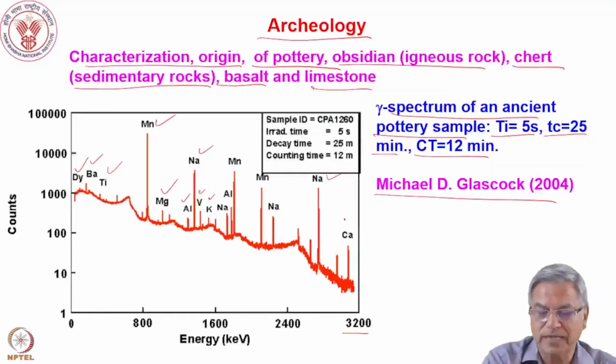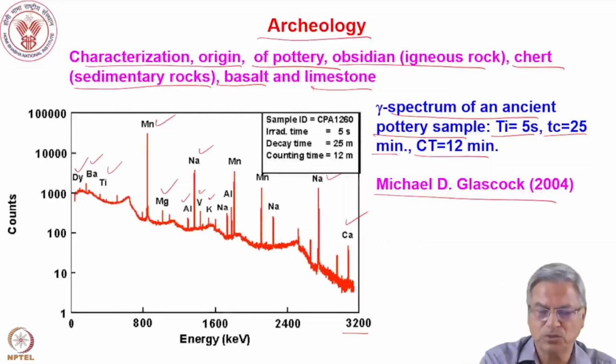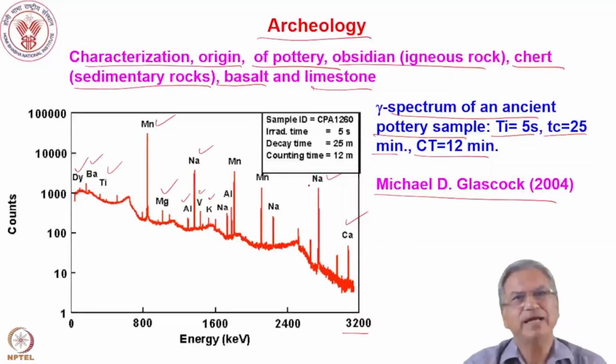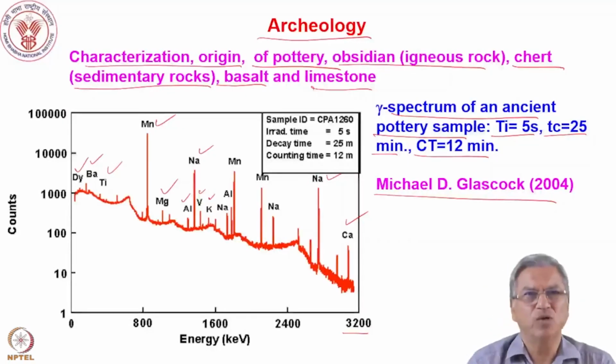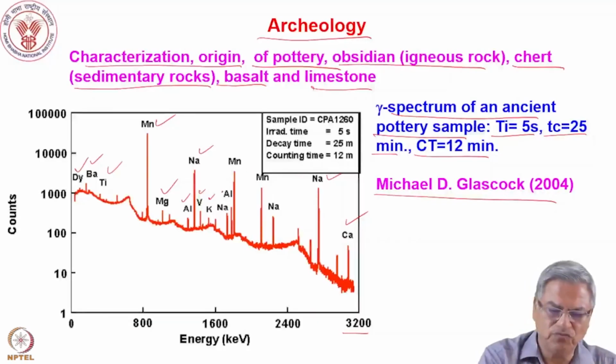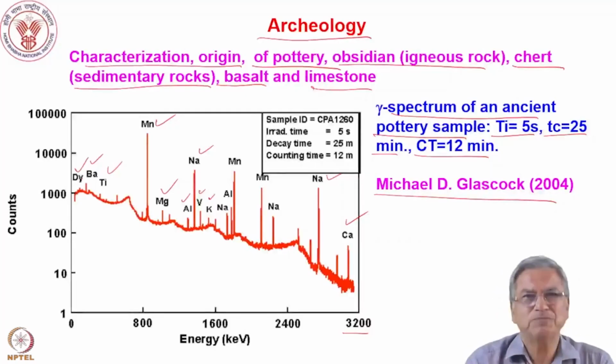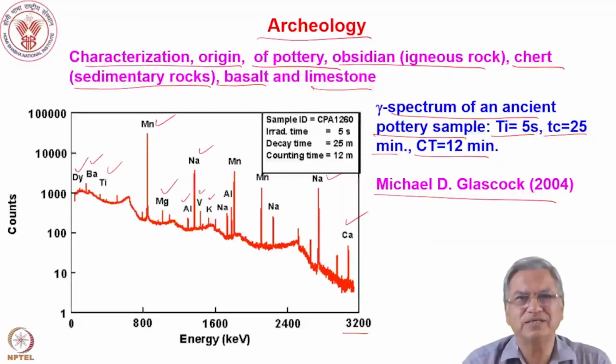So sodium and calcium. Sometimes one isotope may have several gamma rays, like sodium. So like that, in one shot, one spectrum, you can analyze. You can see 1, 2, 3, 4, 5, 6, 7, 8, 9, about 8 to 10. Sometimes even it can be more. So a single gamma spectrum, one counting of the sample, you can analyze multiple elements in the sample.